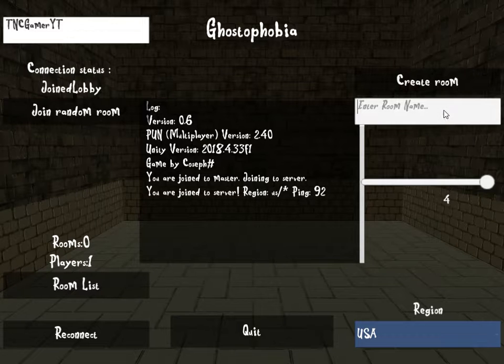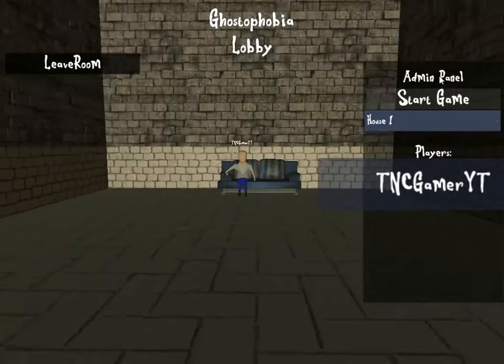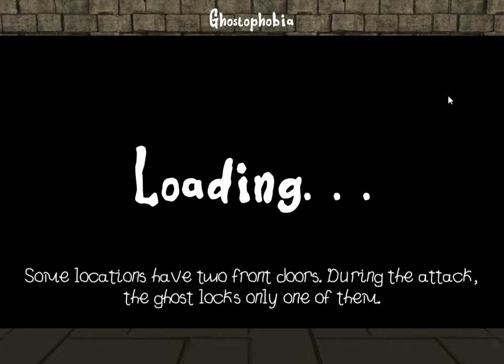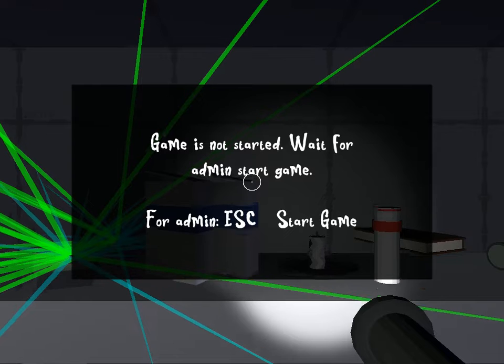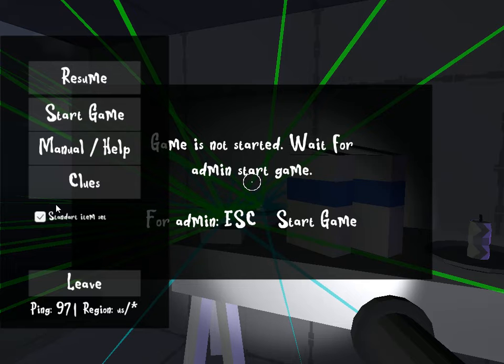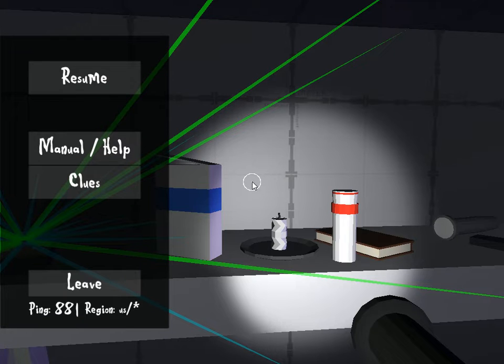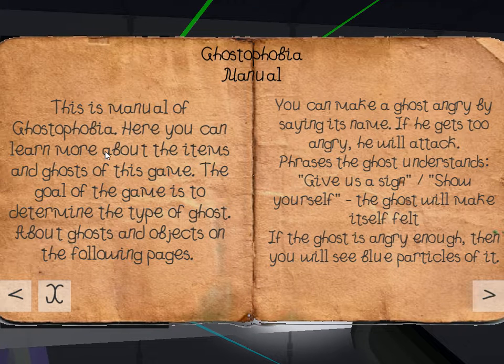The reason why I'm making a lot of these is because one, it's fun, and two, there's been an update. He said he fixed the bugs in it, so some locations have two front doors. That's odd. Lock? Oh, it locks only one of them. Okay, let's start the game. Okay. Oh, now it works.